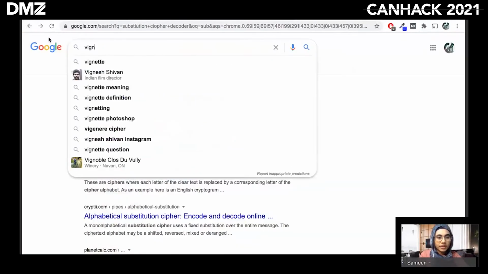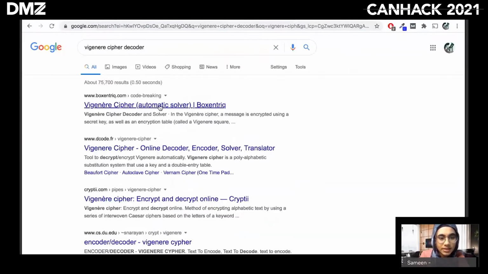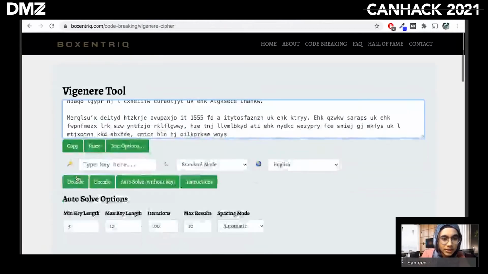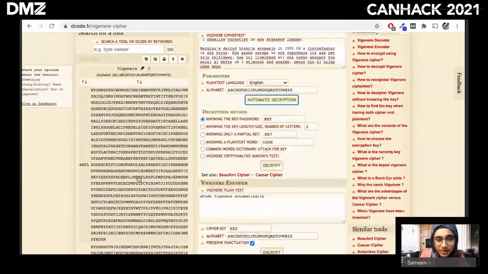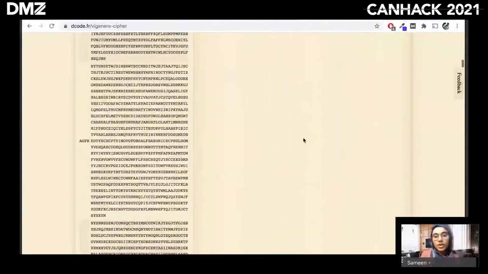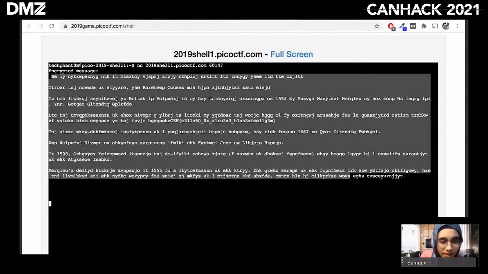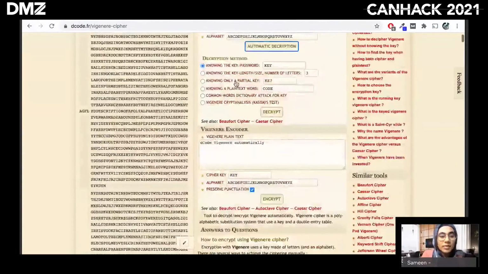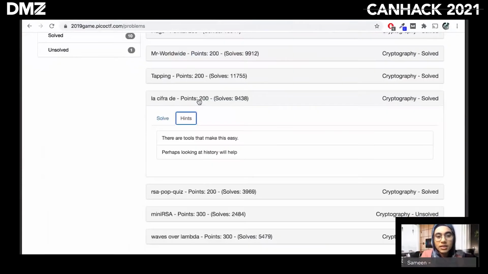Let's look at a Vigenere cipher decoder and check if it's that. Okay, let's plug it in, see if that works. Decode. Let's see if it is. Okay, we're going to come back to this problem because I'm not sure why it's not working. Let's go back to the problem and read it again. Yeah, let's come back to this problem at the end. Maybe I'll remember how I solved it, but I'm pretty sure it's a Vigenere cipher. So let's not worry about that problem.